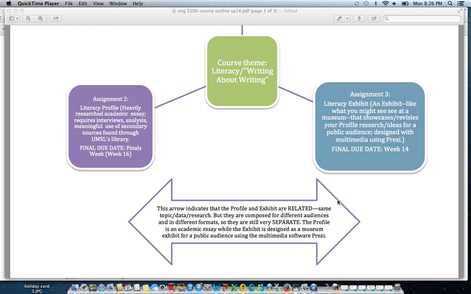And in doing that kind of exhibit of the research that you've done, you'd want it to be pretty engaging. So I'm requiring you to use Prezi, which is a presentation software, and it's really easy to insert videos, photos, and audio. So your exhibit is going to look quite different than your profile. It's going to look entirely different, but it is connected to your profile in that it's based on some of the same ideas and research. You don't have to include all of it in the exhibit. You'll probably narrow it down and pick something that seems especially engaging to focus on, but it is related, yet at the same time, very separate.